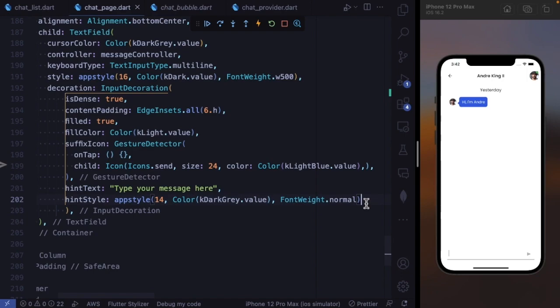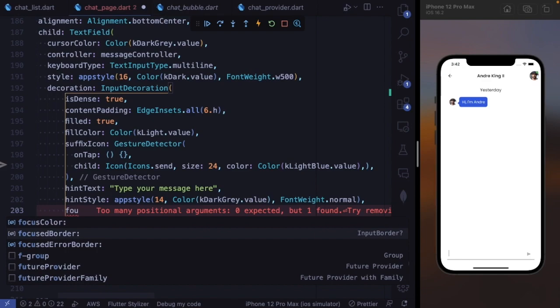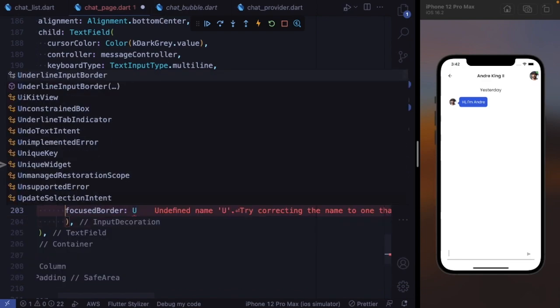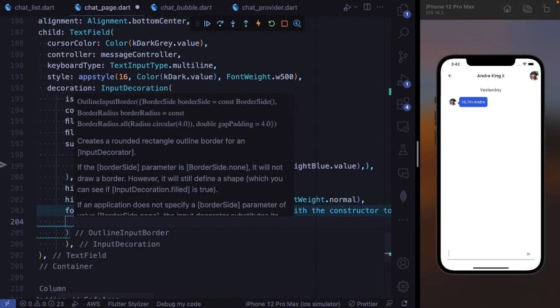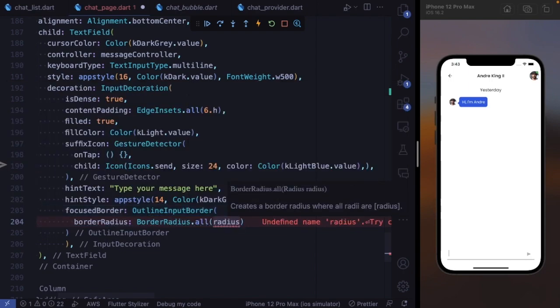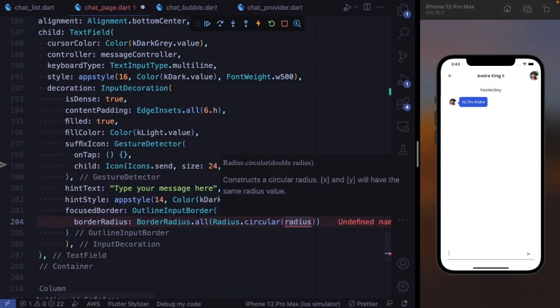So after our hint style, we need to have our focused border. So we're going to use OutlineInputBorder. Here we're going to require a border radius. So here we're going to have BorderRadius.all, and we're going to put Radius.circular here. Let's give it a radius of 12.